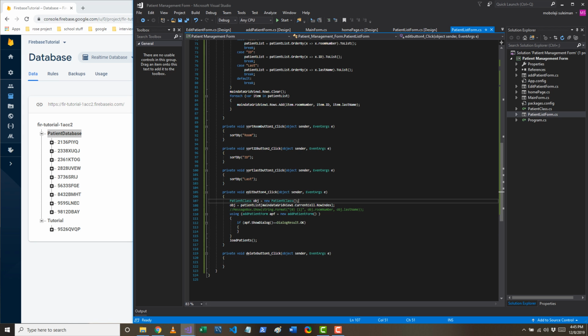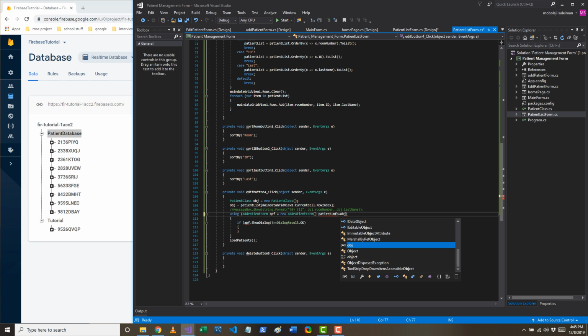And then when we click the edit button, what I'm going to do right here, when I instantiate this, when I open the form, is write patientInfo is equal to the object that we previously declared. So patientInfo equals obj.